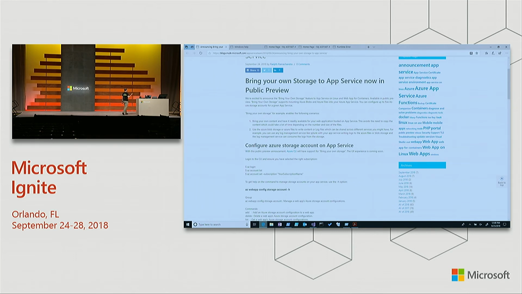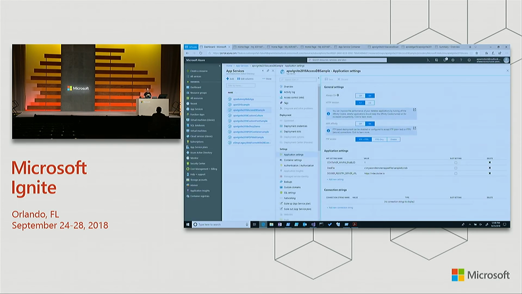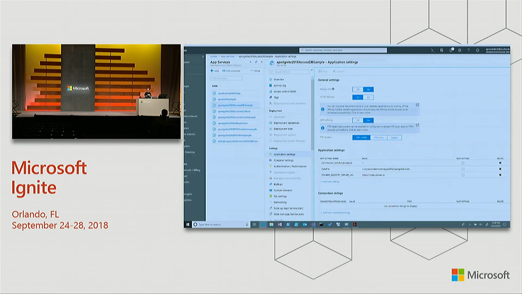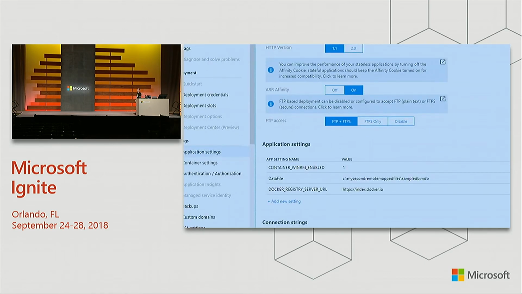Because obviously, if you put your database inside your container, like I did initially, and you scale it out, you're just going to get replicas. You're never going to see anything persisted and stored. So putting data in a container in that manner with an application is dangerous. Here I'm pulling a data file from my Azure Files. That's a very new feature that we've just launched in Linux, and we've already got feature parity in Windows containers.